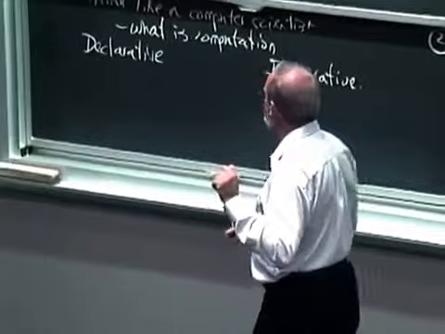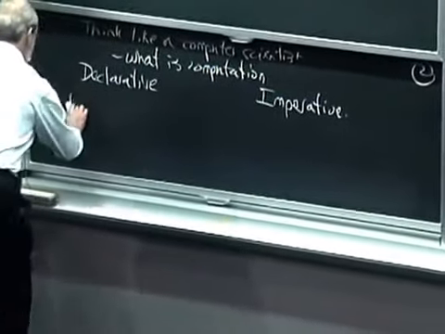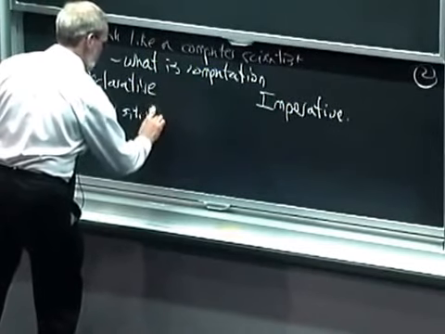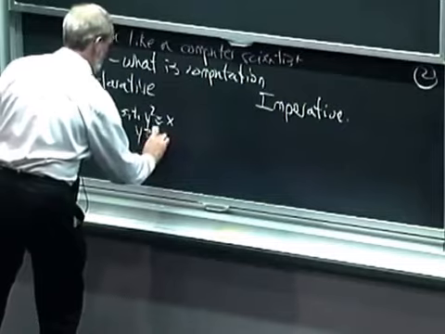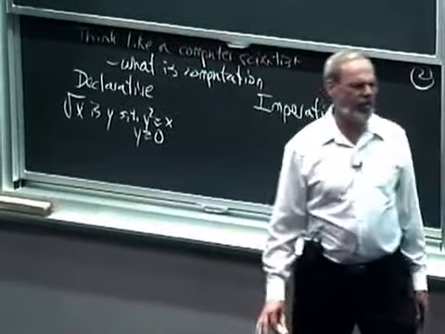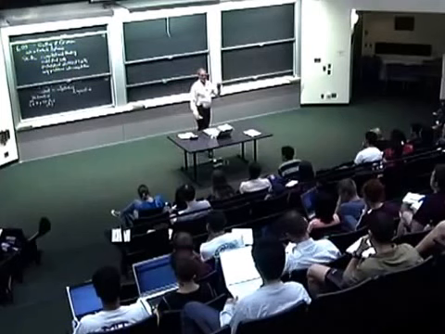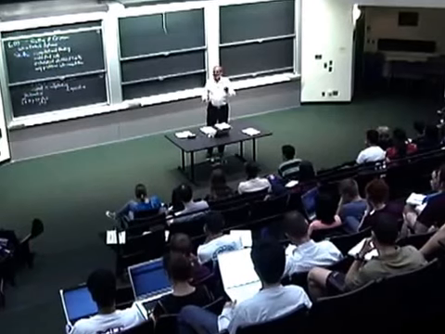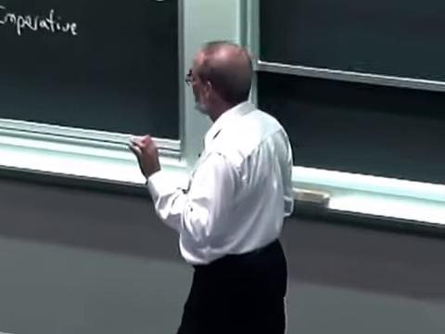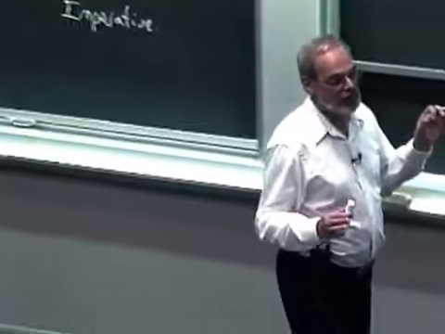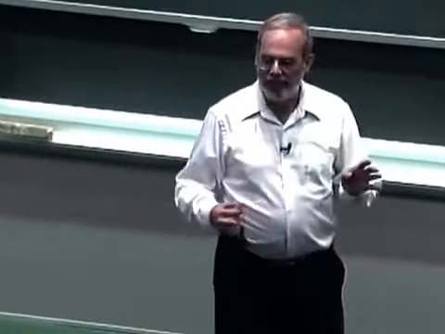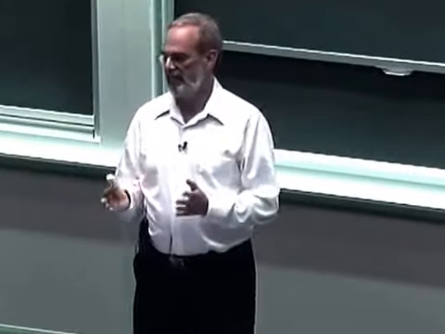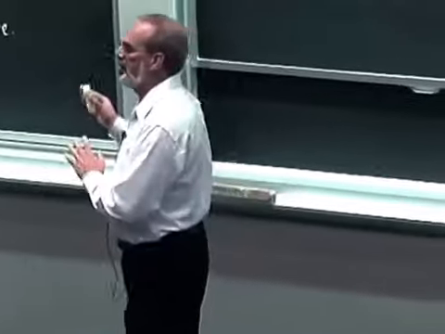Let me give you an example of this, right? Here's a declarative statement. The square root of x is that y such that y squared equals x, and y is positive. You all know that. But what I want you to see here is that's a statement of fact. It's a definition. It's an axiom. It doesn't help you find square roots. If I say x is 2, I want to know what's the square root of 2. Well, if you're enough of a geek, you'll say 1.41529 or whatever the heck it is. But in general, this doesn't help you find the square root. The closest it does is it would let you test.